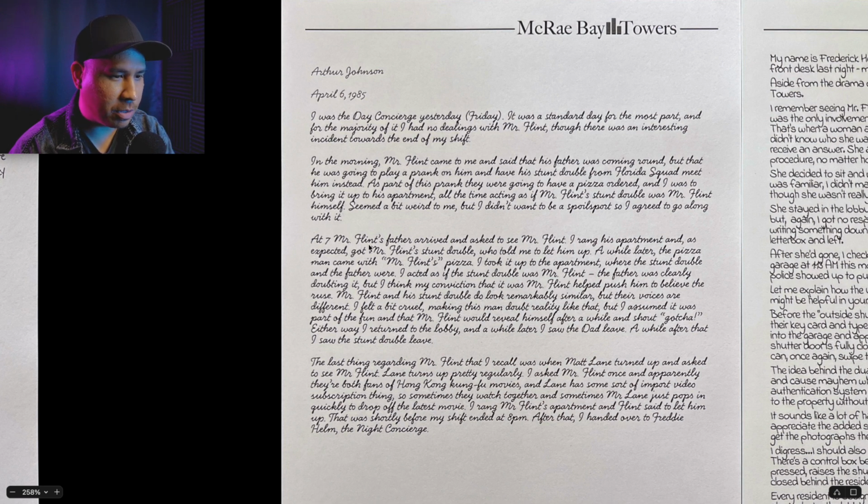At 7, Mr. Flint's father arrived and asked to see Mr. Flint. I rang his apartment and, as expected, got Mr. Flint's stunt double, who told me to let him up. A while later, the pizza man came with Mr. Flint's pizza. I took it up to the apartment where the stunt double and the father were. I acted as if the stunt double was Mr.